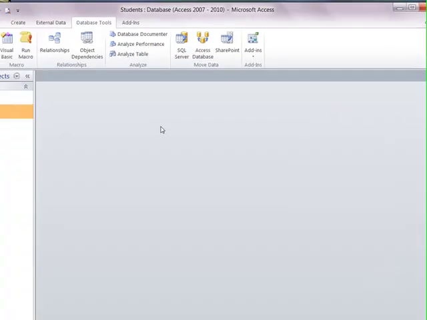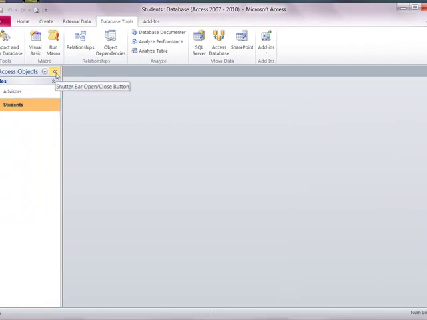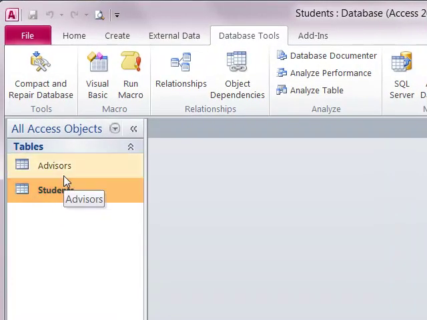The last thing I want to say is that I purposely did not put any data into my advisor table until I'd already set up the relationship. And the truth is, when you're creating a database from scratch, you're going to design your tables and create the relationships, enforcing referential integrity, and then after that, and only after that, will you put in data, because you want the data to go in properly using all the data validation you can.